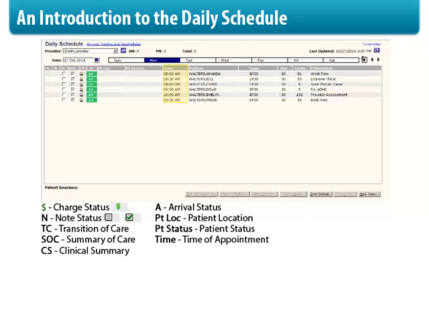The time column will show the time of the patient's appointment. This does not show the time that the patient arrived or the time that they were taken to a room, but instead only shows the time the appointment was scheduled. The patient's name appears in the next column. The type column indicates the type of appointment that the patient is being seen for. This will typically be an EP for established patient or NP for a new patient. The duration column indicates the amount of time that was blocked off for this particular visit.